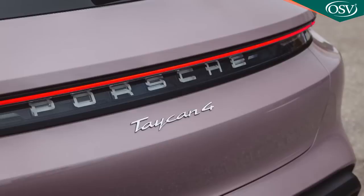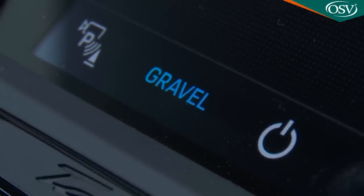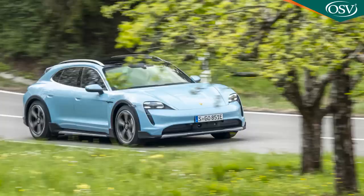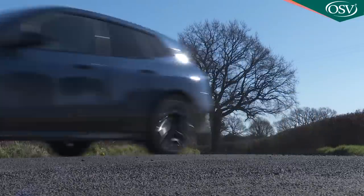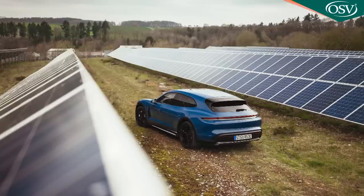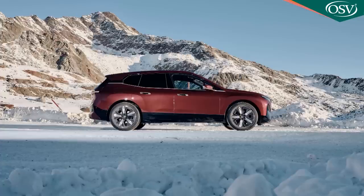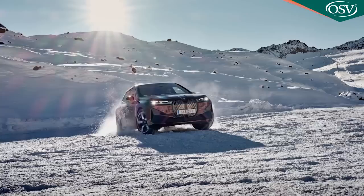Even though this car is supposedly an SUV with four-wheel drive and air suspension, it isn't intended for the rough road use you could attempt with a rival Porsche Taycan Cross Turismo fitted out with the optional off-road design pack — giving an extra gravel driving mode and a 10mm ride height increase. There's nothing like that here; there simply isn't the ground clearance and you can't raise the air suspension in the way you can on the Porsche. In this BMW's centre screen drivetrain and chassis section, though, you do get a useful drive-off support feature that makes setting off from rest easier in difficult road conditions like snow or mud.